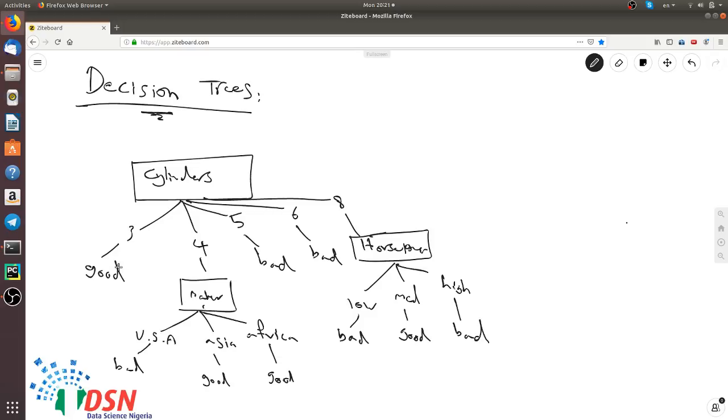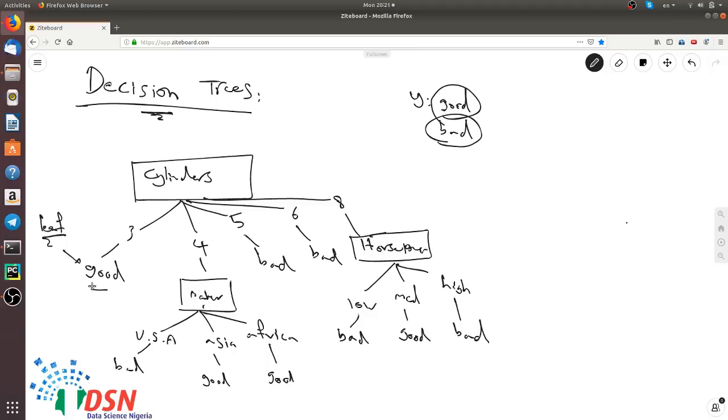We call these leaves. So one of these is called a leaf. It means that each leaf assigns a class y. So here, y is good or bad.